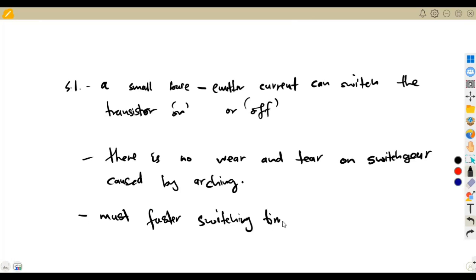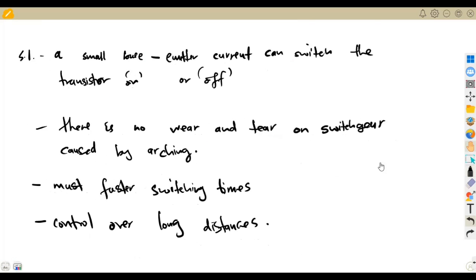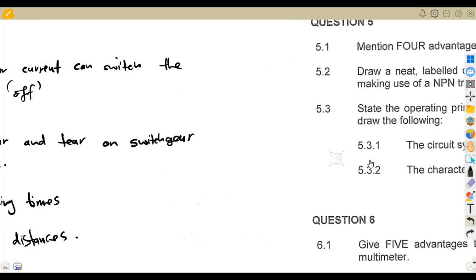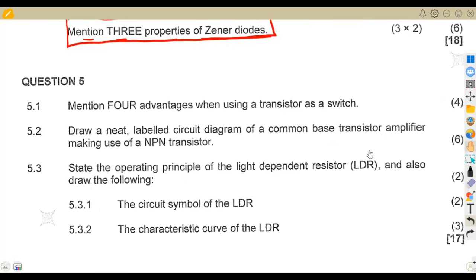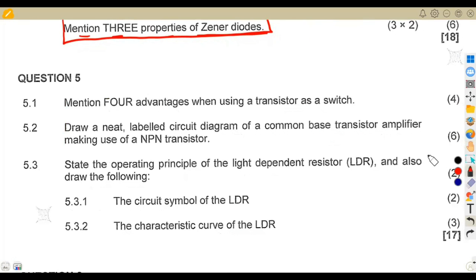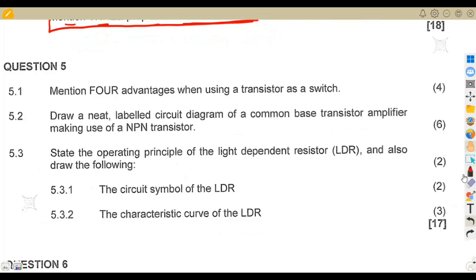And also we have to consider the control over long distances. All right, so the control over long distances, over long distances in this case. There are so many, I just have to be careful. I'm supposed to prepare this on this document at once, but anyway, let's just hope we are together.